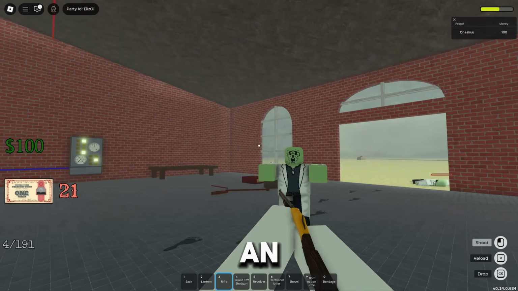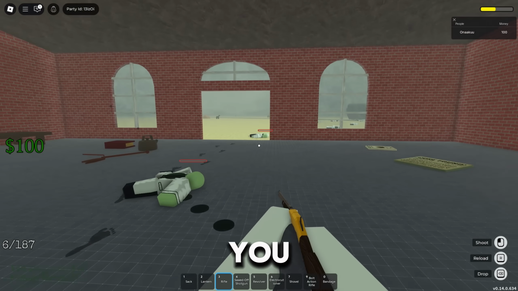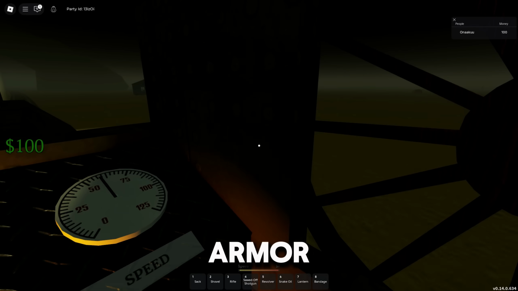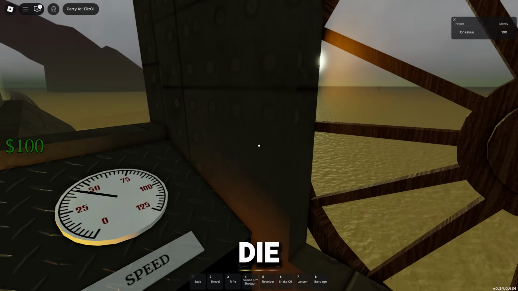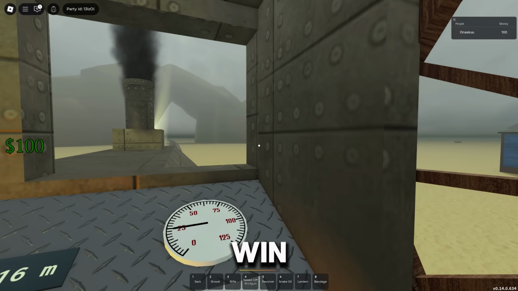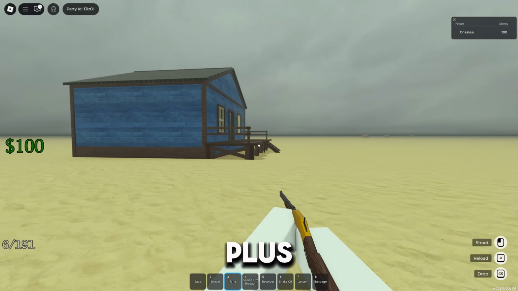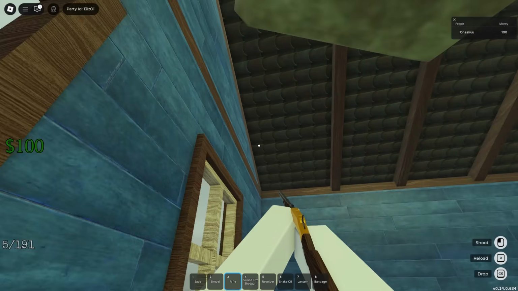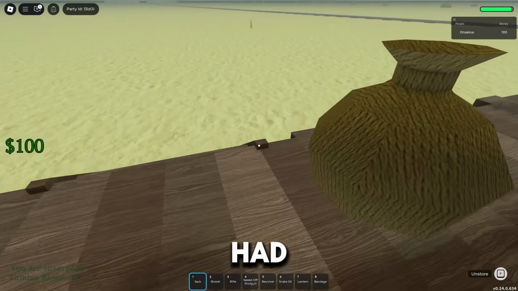And sometimes an outlaw might randomly challenge you to a duel. If you accept, you both get revolvers with 12 shots. No items, no armor. It's a straight up 1 versus 1. If you lose, you die permanently, no revive. But if you win, you get 10 bonds on normal, 15 on nightmare, plus loot like snake oils, bandages, metal crates, or even armor. Now tell me that's not one of the coolest POI ideas they've had.